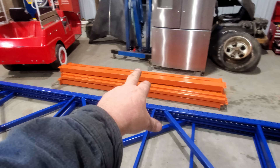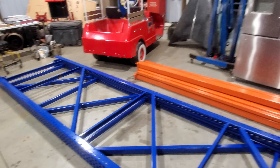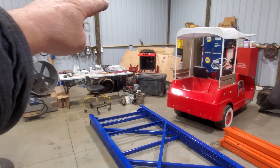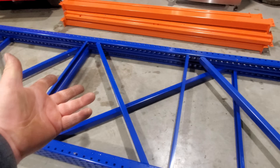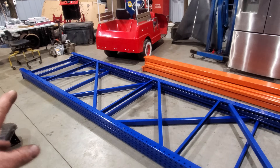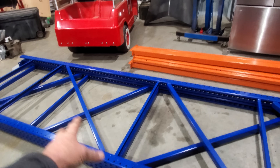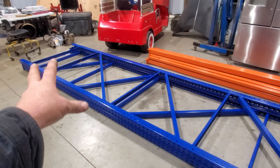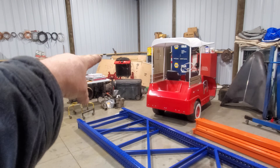I'm only going to put one rack up right now because I only got enough beams for one. I want them two foot apart, and they want $40 a piece for those - well, I'm not giving that. This is brand new stuff, that's probably why. I found them on Facebook for $15 to $20 a piece, so I'll probably buy some eventually. But for now, one rack will do because these are four feet wide. I was only planning on like 30, 36 inches, so we'll store a lot on these. I'm not going to work on them today - maybe Monday, we'll just have to see. Anyway, I'm glad to get them. Maybe we can get that corner cleaned up.